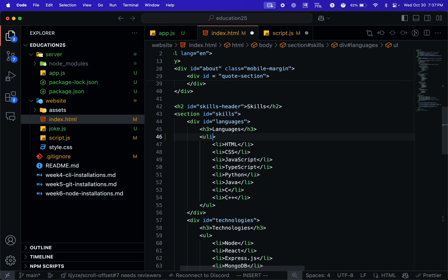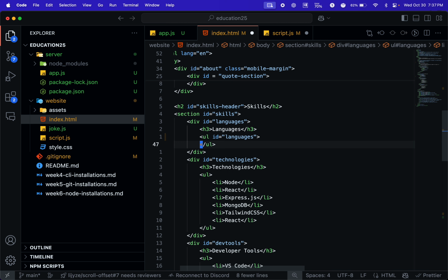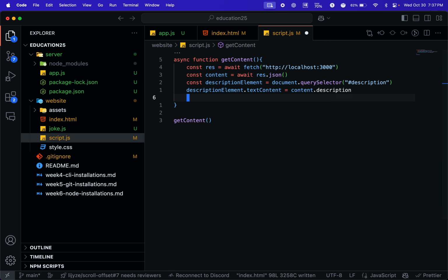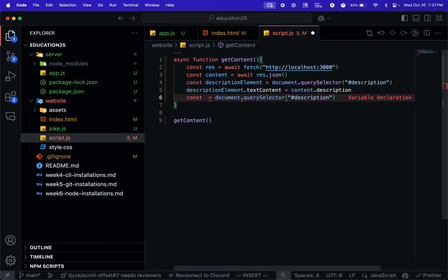Maybe I want it to be rendered like here. So I'm going to make this an ID of languages. I'm actually going to delete all this because I'm going to put it in there afterwards. Then I'm going to grab the element. I'm just going to copy this and say languagesElement, with the ID of languages.